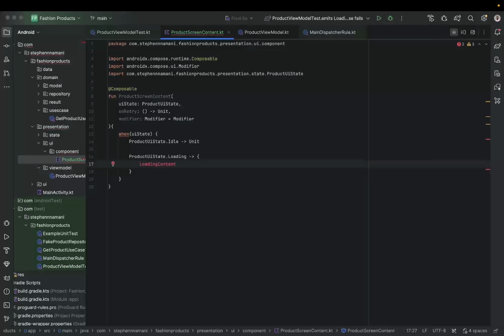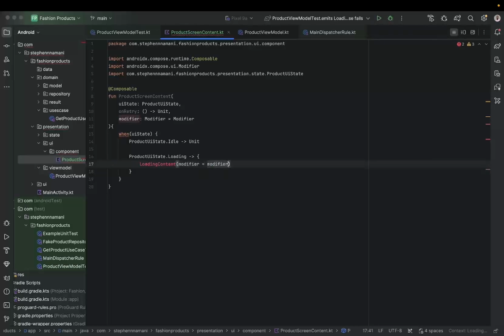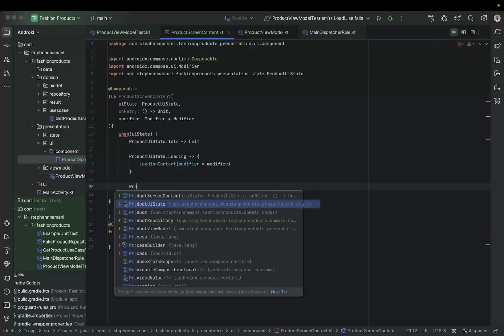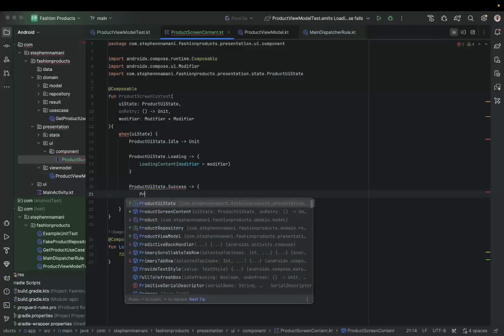LoadingContent, and let's pass our modifier. I'll assign that to the modifier up here. We can create that composable, LoadingContent, down here.